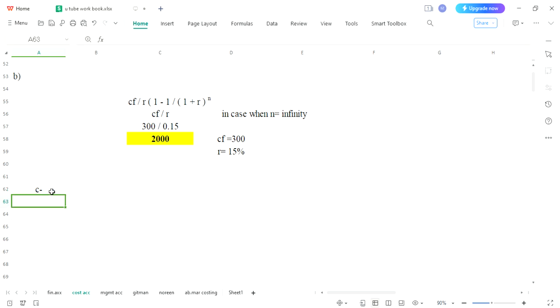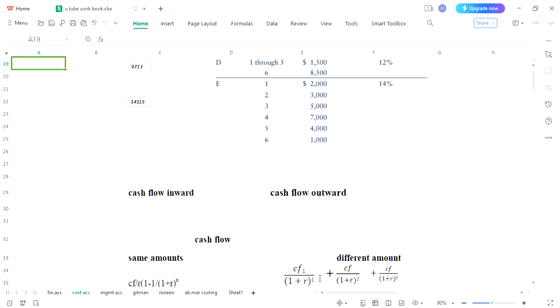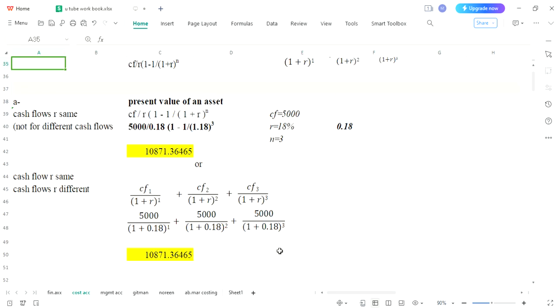The first thing, whenever you want to calculate the present value, the first thing which you will observe is whether the values of cash flows are similar or different. So go to 6 point, C point. We do have 5 different installments, 5 different cash flows, where all cash flows 1 to 4 are having 0 value, and we do have fifth value 35,000. Okay, for that what we will do, we will use these formulas.